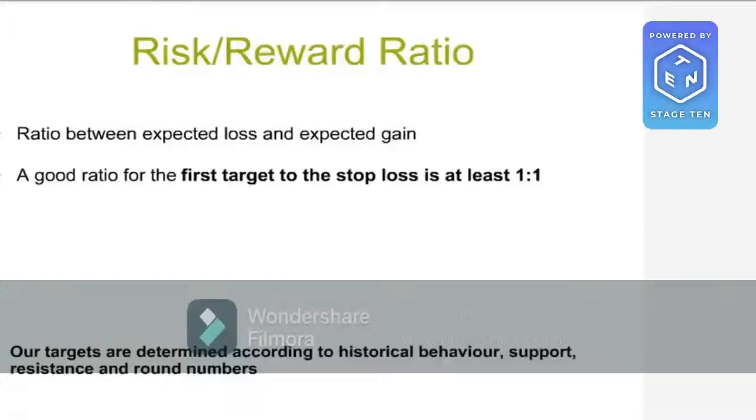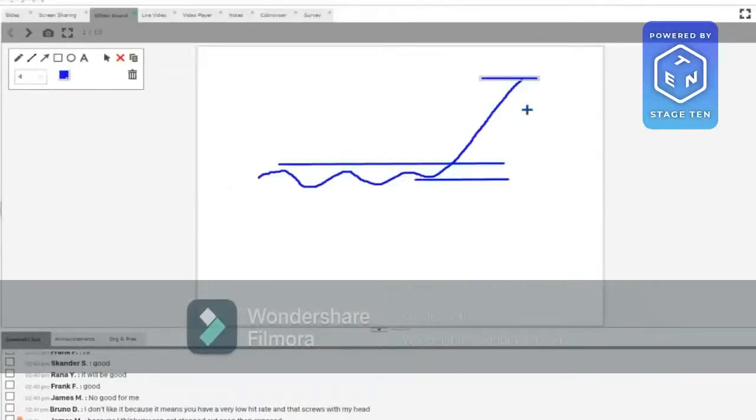And I wonder, again, why maybe it's not good for you. Maybe it's good for other people. I see some people here who like it, in fact. You like it, Bruno. You don't like it, sorry, because it means that you have a very low hit rate. I agree, that's my issue, by the way. Let's see what James thinks about it, because it can get stopped out sooner than expected.